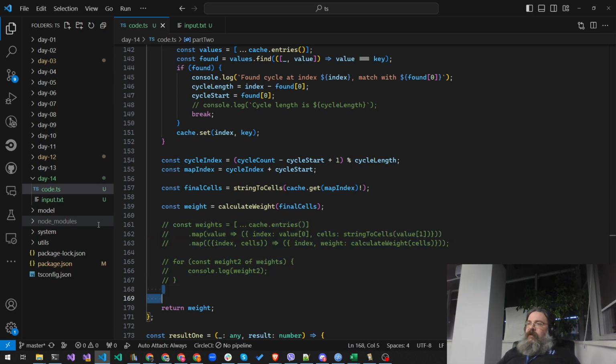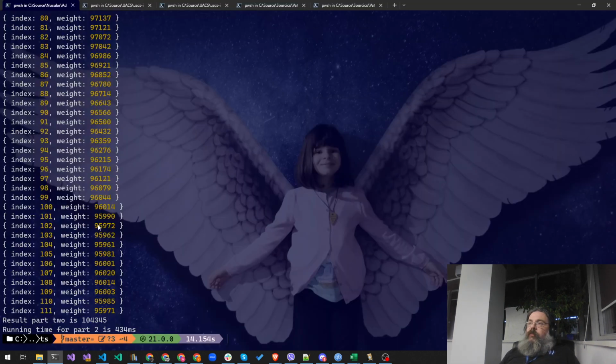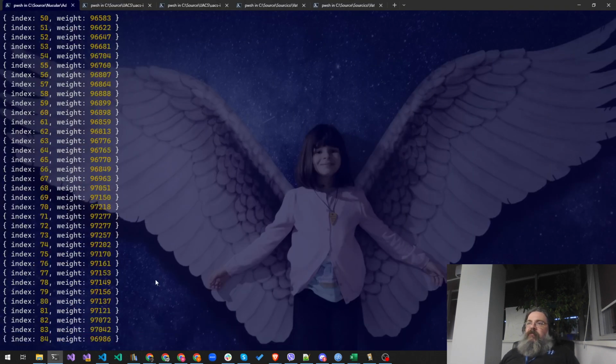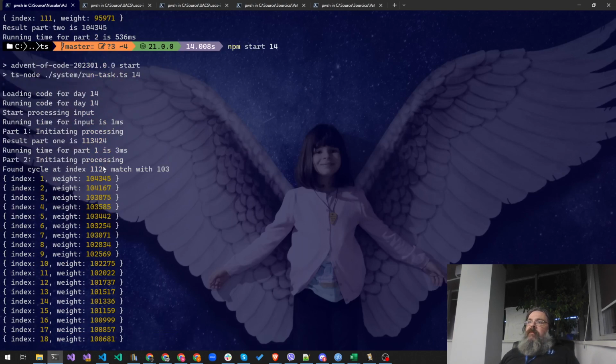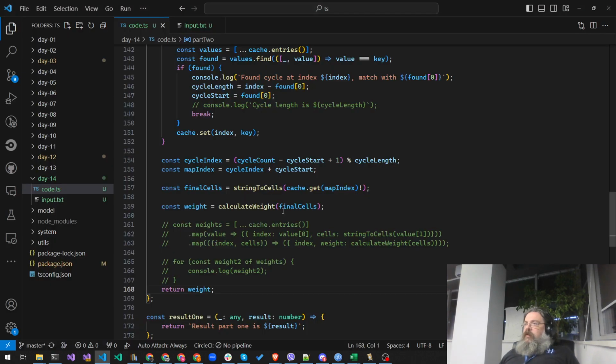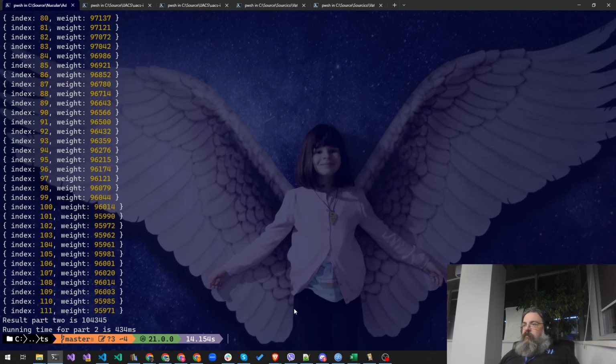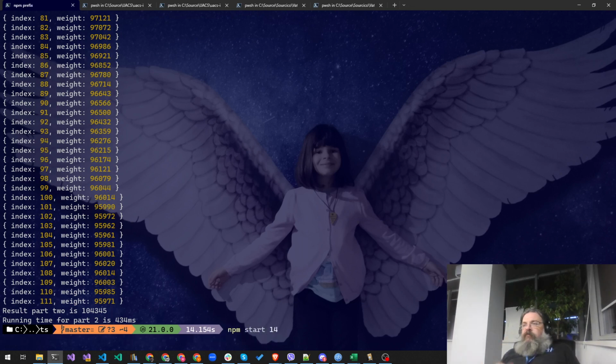Let's see if this gives us some value, because the correct value seems that it will be one of these. I have no idea which one, but it should be somewhere in the 90-ish.